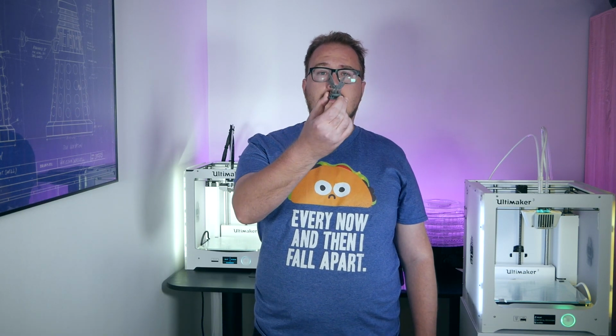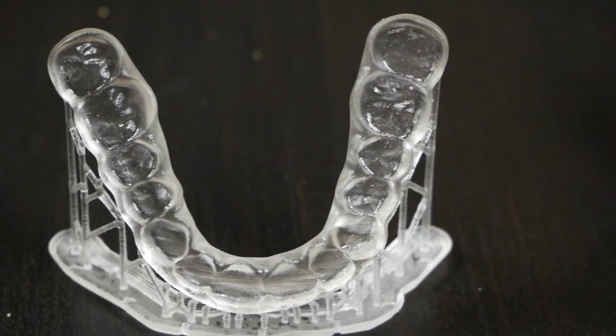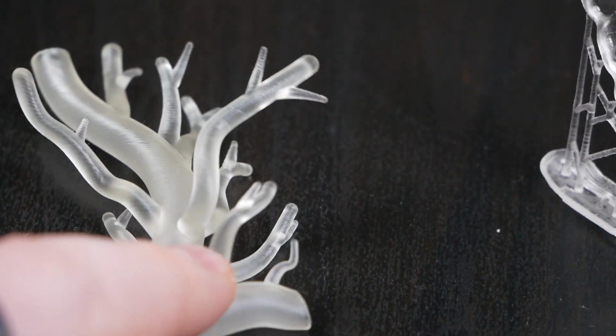The Form 3 is capable of stunning detail, such as in this semi-translucent butterfly, but it can also print usable parts in hard and in flexible resins in stunning detail.